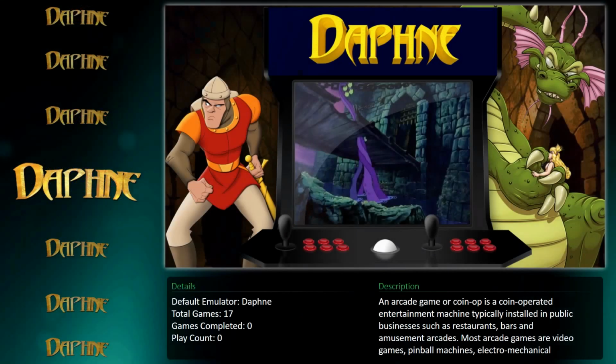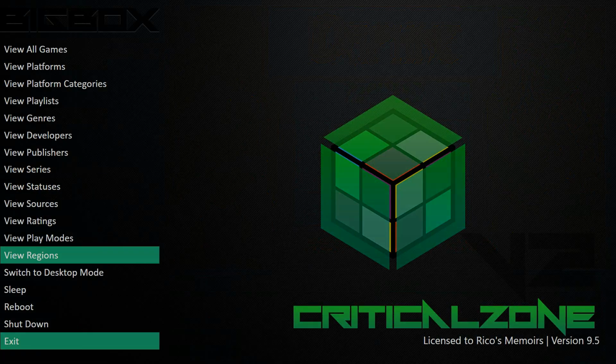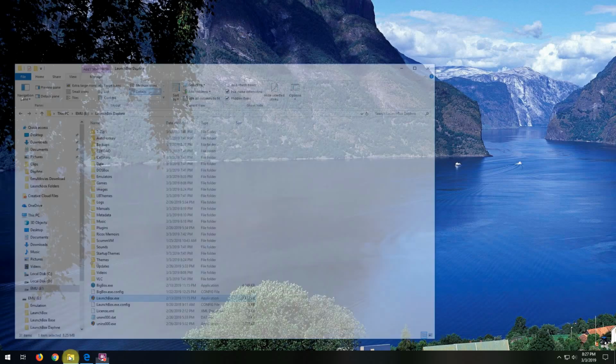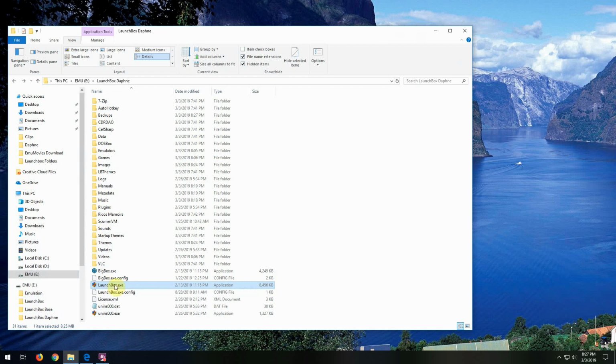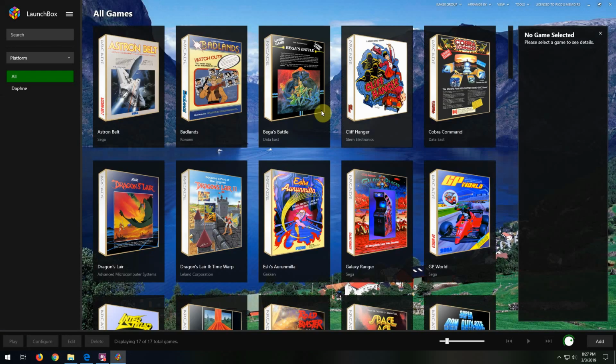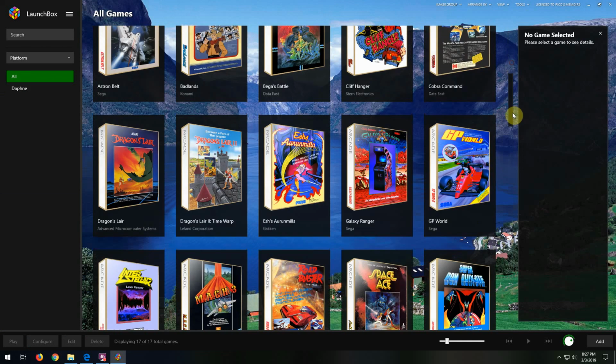All right, guys. So this is pretty much, I think, everything we've covered. Let me just make sure. We covered all the BigBox. Let me fire up Launchbox real quick. We covered everything in Launchbox. We've imported it. We talked about all the Launchbox files, the dummy files. So, yep, I think this is pretty much it, guys. This will conclude this video.